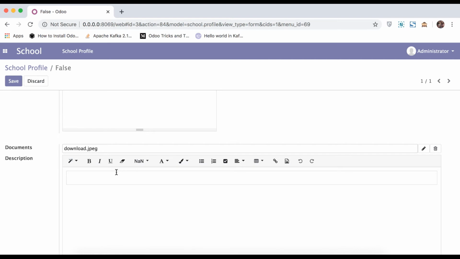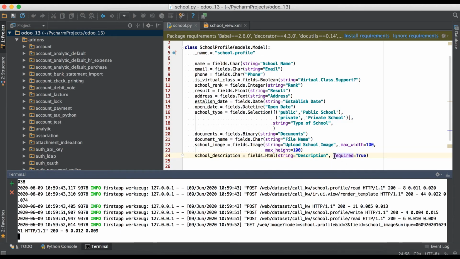Whenever you want to add a description in HTML format, you have to override the create and write methods. We will see later how to override the default methods of Odoo in later videos. Right now we will focus on the field level. So you can see here the required attribute is not working. One more attribute is default.